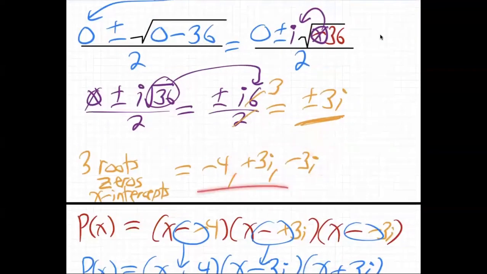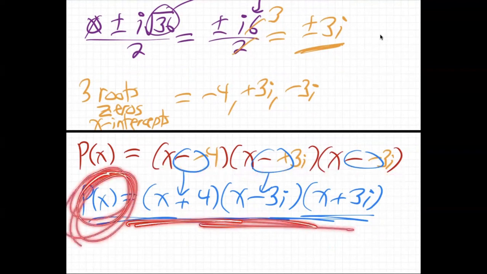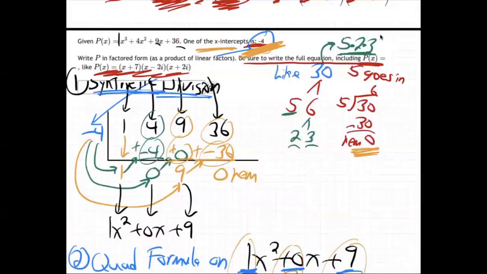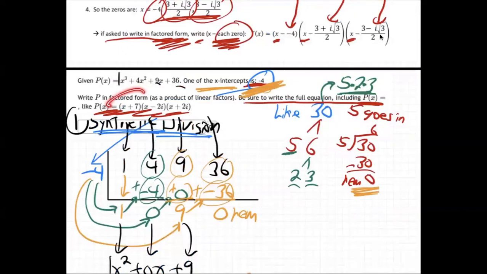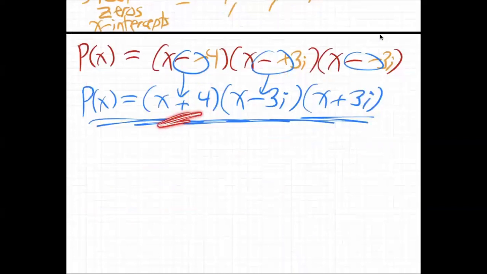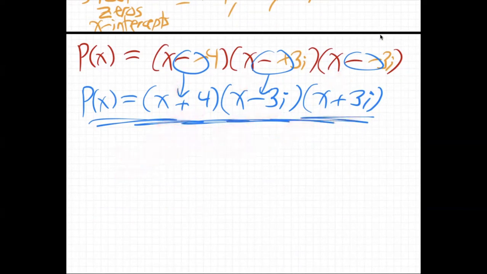So then what do you do with these 3 zeros? It's x minus the first one, x minus the second one, and x minus the third one. That's what the notes say, and there it is cleaned up. Make sure you have the p of x on the left. Easy to forget that because they don't normally make us do the left side. And so there we go. We were able to take a big old polynomial, x cubed plus 4x squared plus 9x plus 36, and break it all the way down into 3 terms because it was x cubed. So there's going to be 3 x to the first power terms in the breakdown. And so there we go.